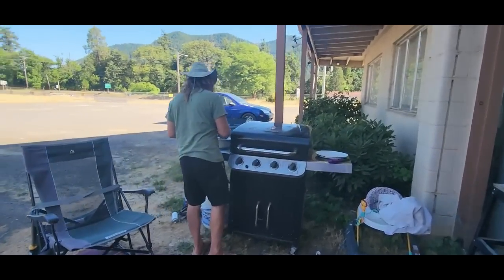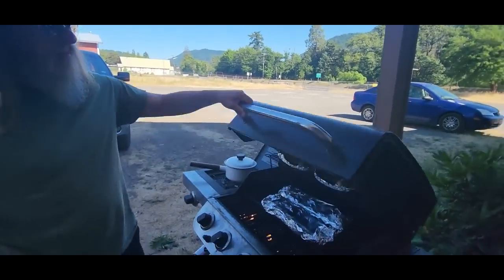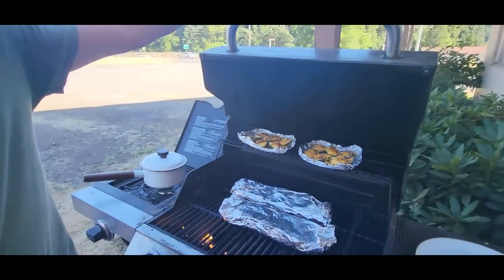We have Alexander on barbecue duty. All right, happy, happy Canada Day. We got some ribs, poppers. Oh, look at the poppers. Thank you, Alexander.